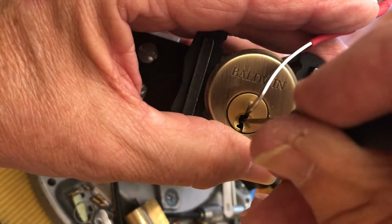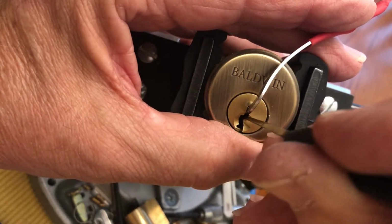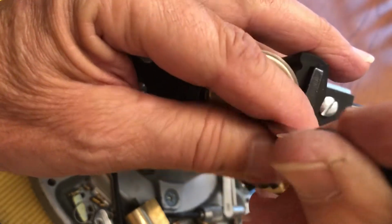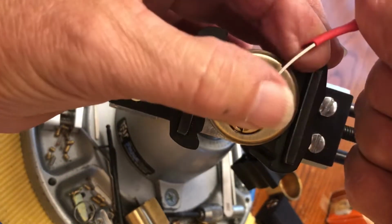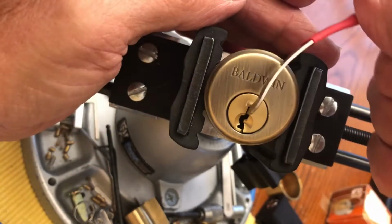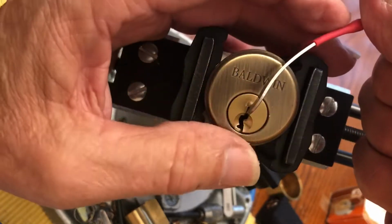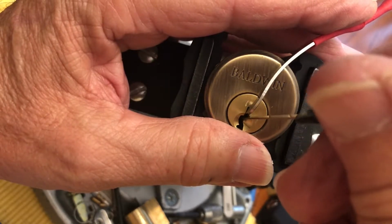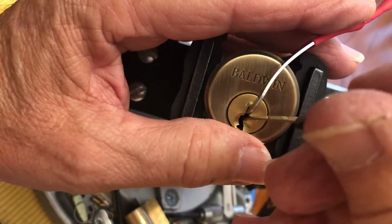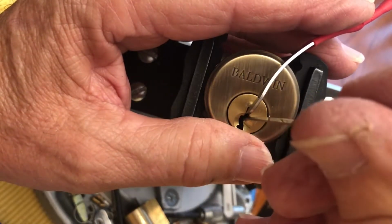So it has 5 pins in it at this point. 2 of them are standard pins. You want probably at least 1 standard pin in it to keep the core from flopping too much. This one happens to have 2. When the core flops, it's hard to get the key in.